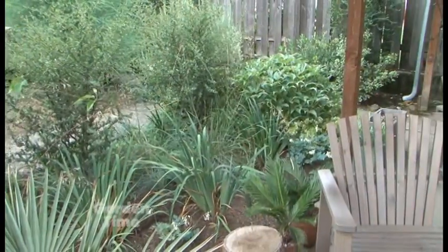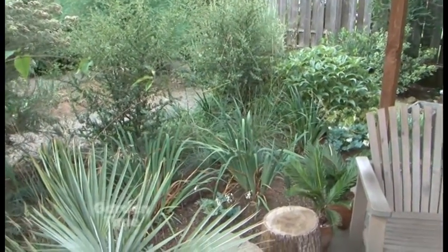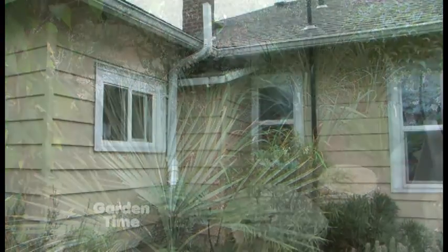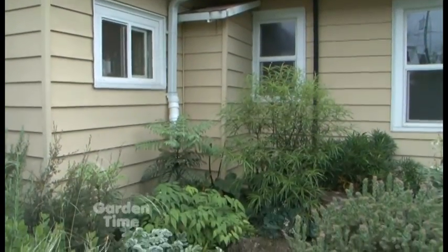Yeah, so in picking the plants to do back here, it's a lot more protected by the buildings. There's a lot more shade cast by the patio here. So the plants I chose back here are quite a bit different. The front yard's very exposed. This I've got a little bit more shade, and it's actually kind of challenging finding plants that can take that shade during the winter from the house, but then get a little more sun in the summer.